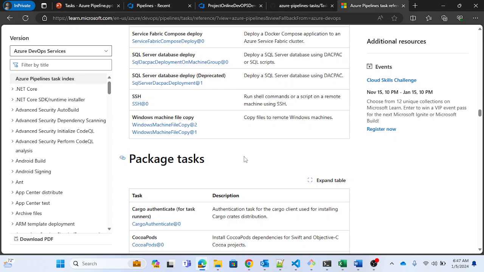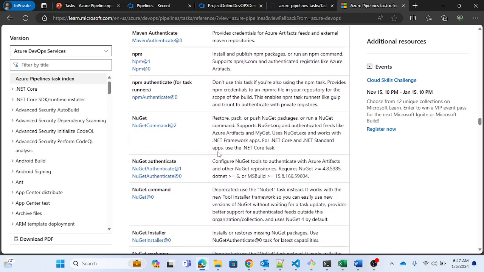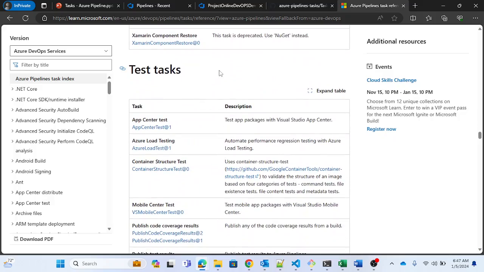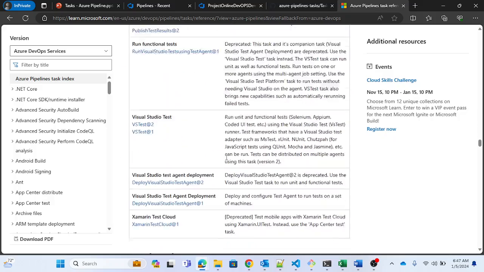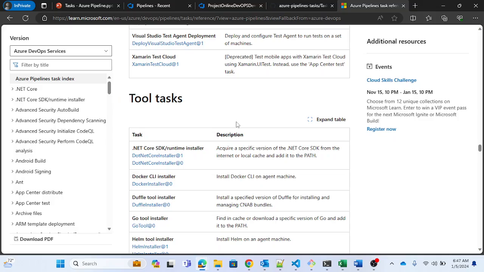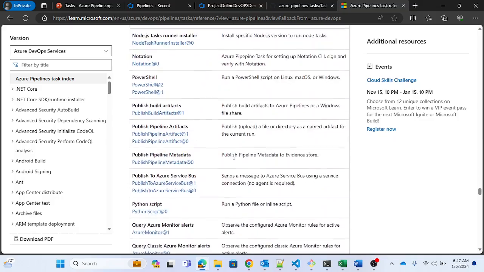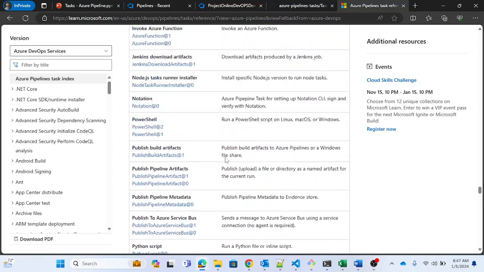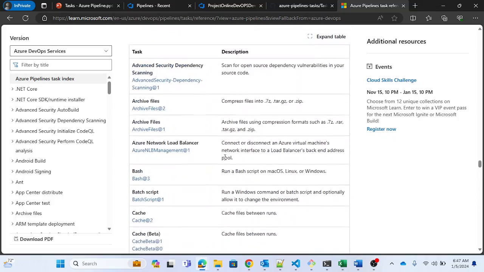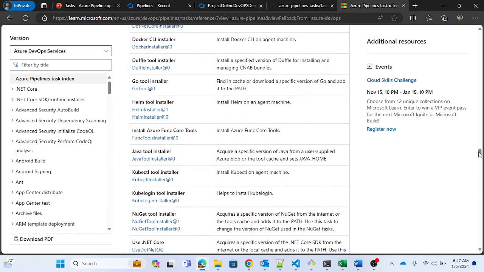If you want to package your custom task, in those kinds of situations you can use this package task. There are a few test tasks as well, and a few tool tasks and utility tasks. That's all. I just found that this might be a little useful for you, that is why I gave a documentation link for these tasks as well.